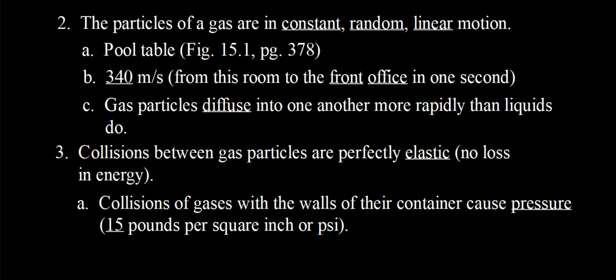All right, as we said before, the particles of all forms of matter are moving. For gases, the particles of a gas are in constant motion. They're constantly moving, never stop. Random, so their movement is random. Their direction is not really set. They're just moving all around. I'll show you an example of what I mean in a minute. And linear motion, so the particles of a gas travel in straight line paths.